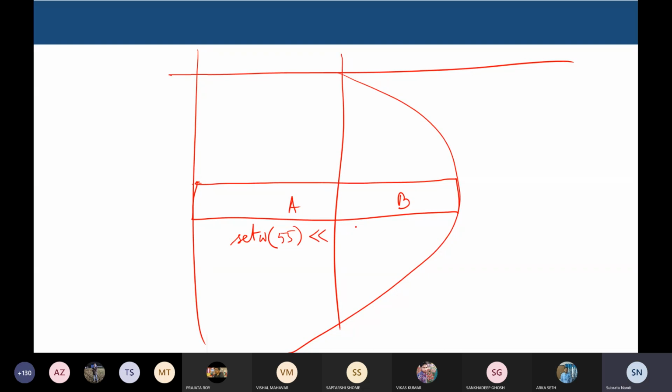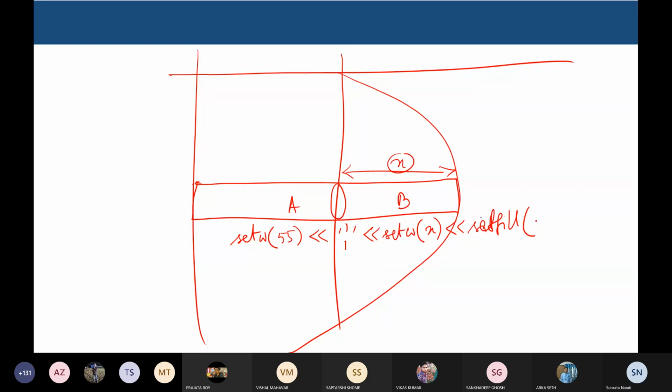Then what next? Then we should have this character, right? Then what next? How many characters? So how to display this B part? B part should be set W, how much? This is x. So set W x, then filling out with set fill.